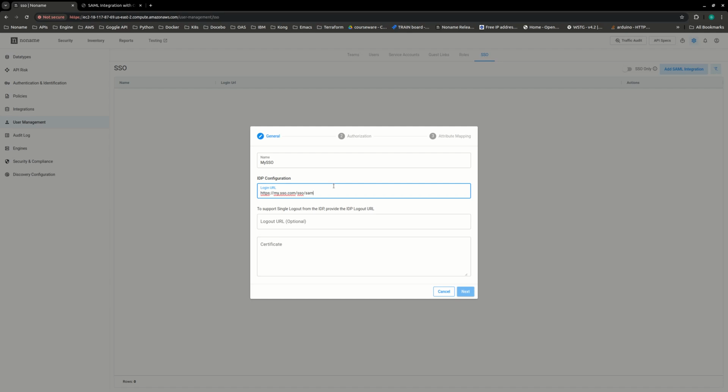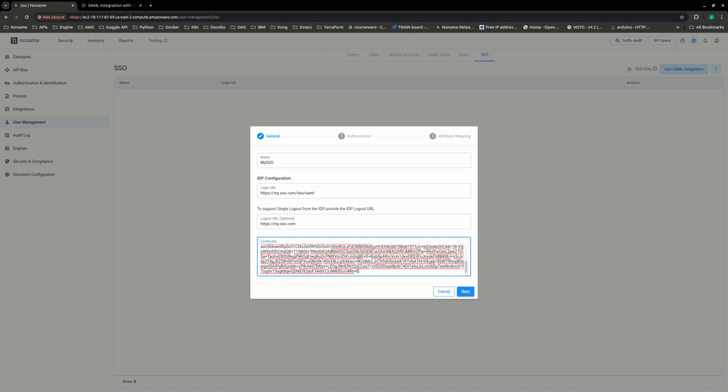A logout URL, something very similar. Usually, and again, I'm following Okta because that's what I know best, it's pretty much the host name, the URL of your Okta application, your Okta server. And finally, you need a certificate, and I do have access to a certificate. Here it is. You need to copy and paste it like this, and you select next.